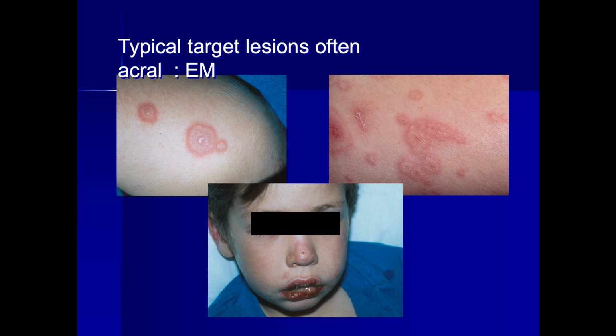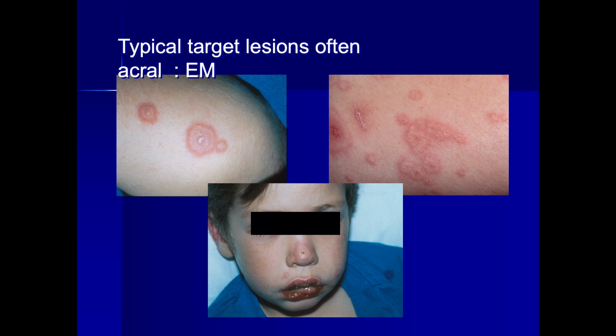So here's some clinical examples of erythema multiforme. Erythema multiforme may be triggered by a whole number of things, including underlying illnesses, viruses, mycoplasma, but drugs are a well-known cause, and they tend to produce triphasic bullseye lesions, which often will blister centrally, and they tend to occur more commonly acrally on the hands and feet. With more severe disease, they'll be present on the trunk and limbs. So there's often a central blister surrounded by a triphasic bullseye lesion.